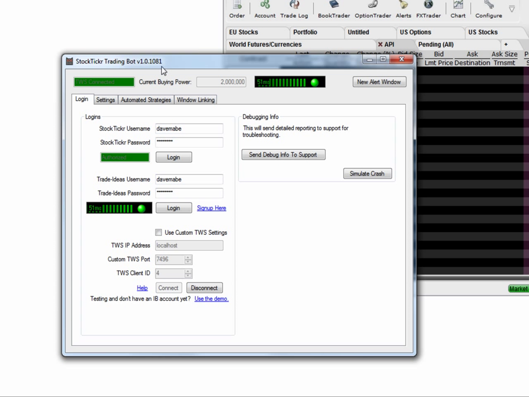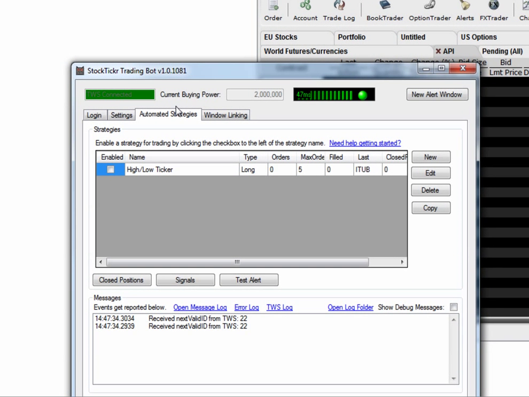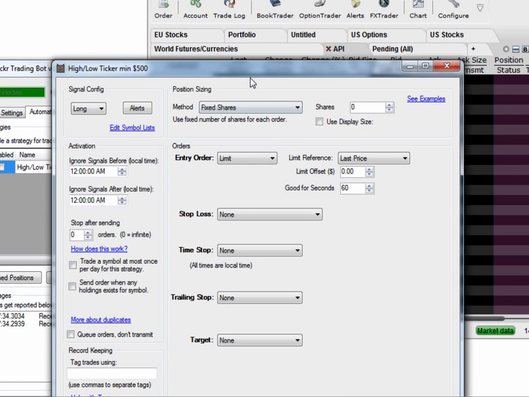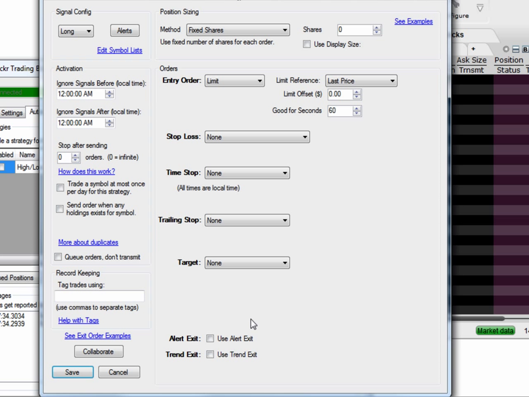Now let's send some trades. So if you click over on the Automated Strategies tab, here I have a strategy already configured. If you want to add a new one, you'll click the New button and then configure the trading instructions this way.